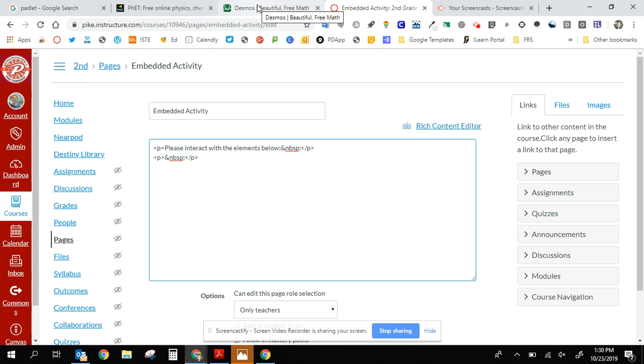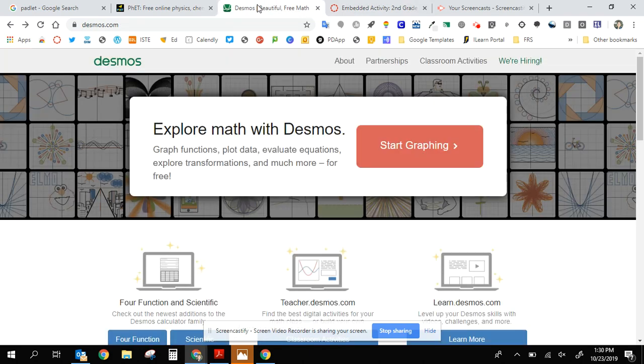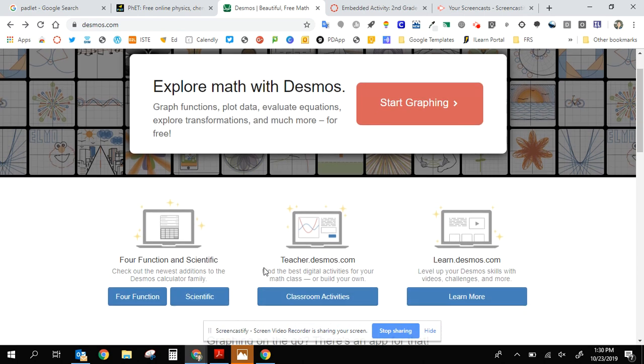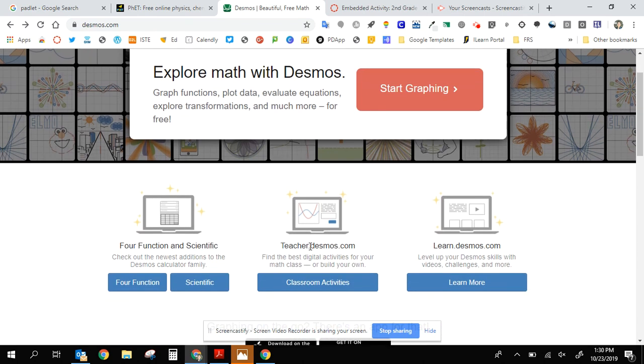One of the ones I like is a graphing calculator. This is great for secondary, maybe 6th through 12th grade. It's called Desmos, just desmos.com. There's tons of stuff here. Don't forget to check out the teacher activities. These are really well done, and the learning area where you can learn about all the different elements.